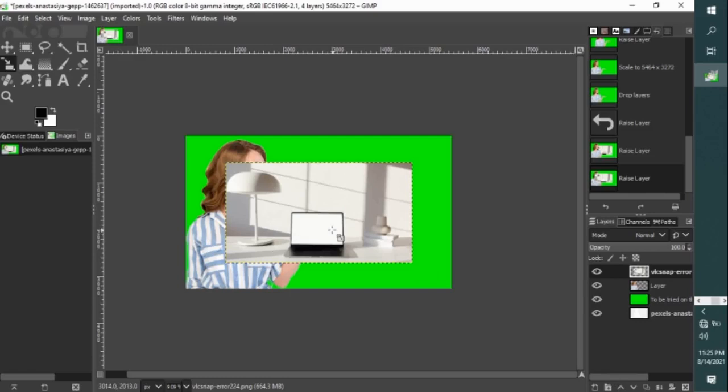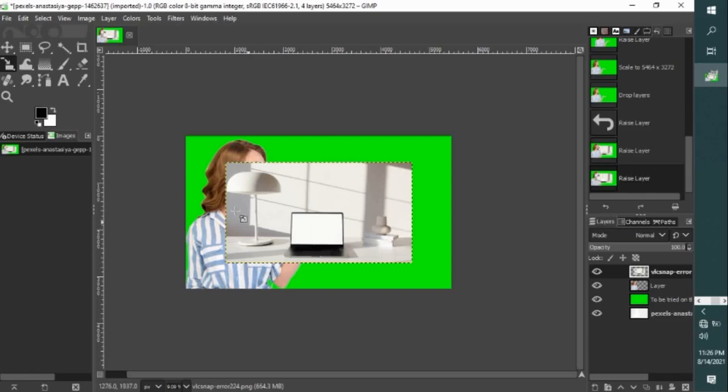So I want to cut out this laptop that you're seeing here. I want to cut it out and put it at the top of the hand of this lady there. I want to make it as if the lady is holding that laptop in her hand. So that is what I want to do. To do that, I have to just cut out this laptop and ditch the background it has on the photo of the laptop.